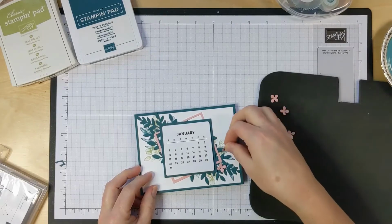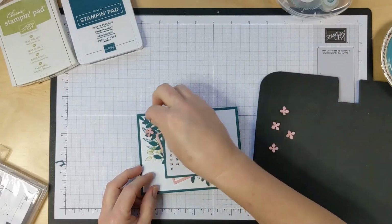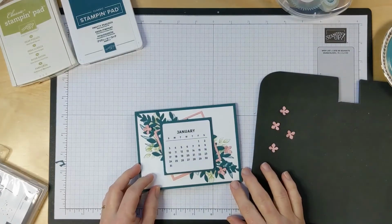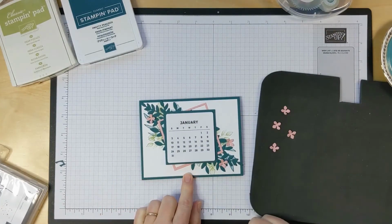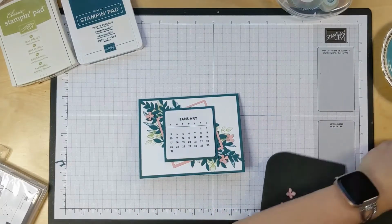I'm probably not going to use all of those. I may only use 3. But I gave you extras and you can design it however you want. Yeah, I think I like just 3 on mine. And I think I'm just going to leave it like that. So let me set these aside.